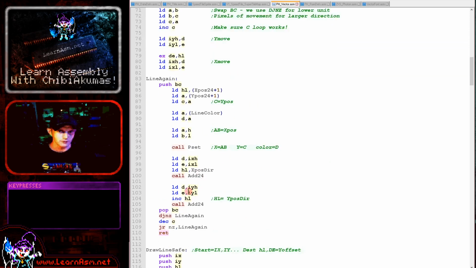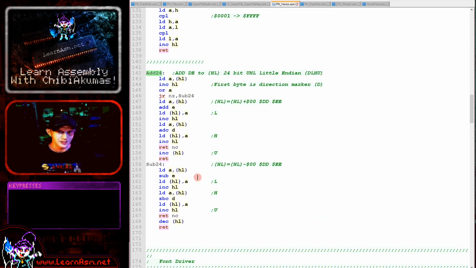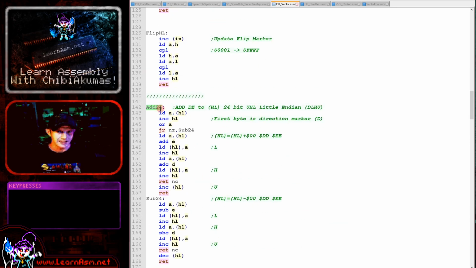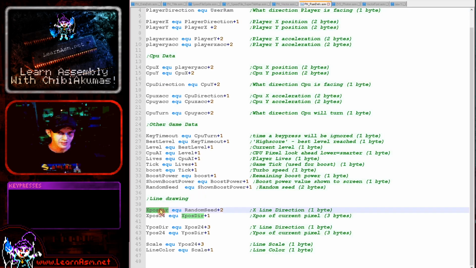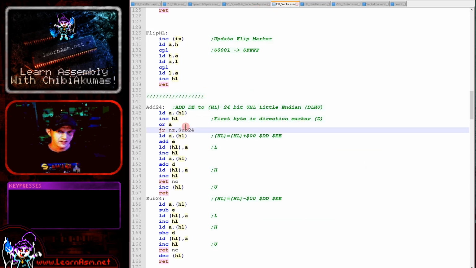So this is a common routine that does it all. Now the rest of the magic is basically being done by these routines here. Now the add routine here also does subtraction, and what it's doing here is checking that top direction bit that we mentioned before, this bit here, and it's just seeing if that's a 1 or not. Now if that byte is a 1, then we are jumping down to this subtraction routine.